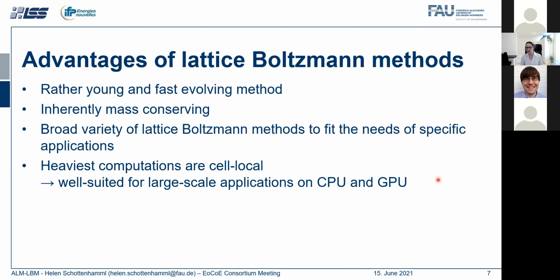The second thing I want to point out, which I already mentioned, is that the heaviest computations are cell local. The collision step is where the actual work needs to be done. This is local, which means that Lattice Boltzmann methods are very well suited for large-scale applications on CPU and GPU, because the computations are then parallelizable quite easily.